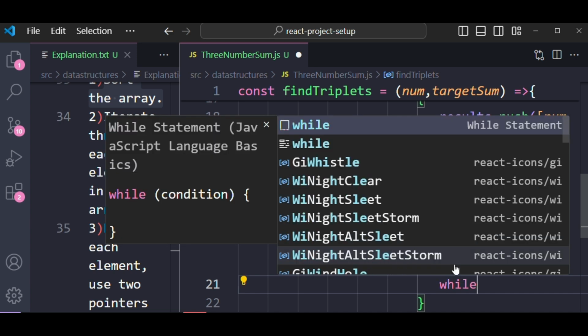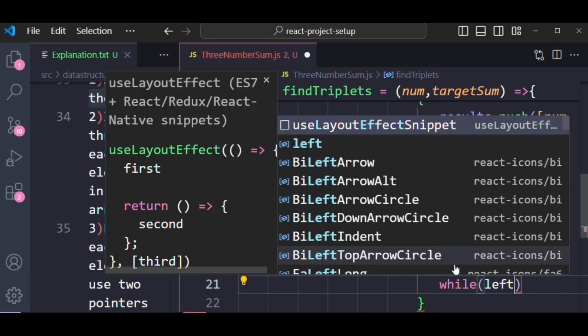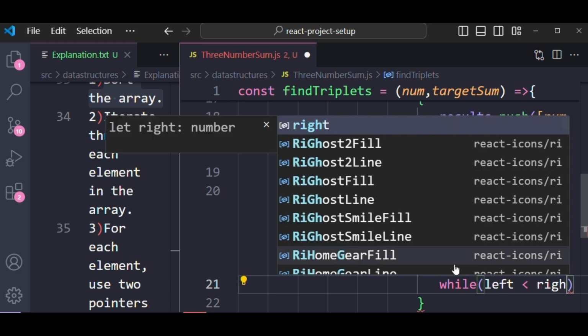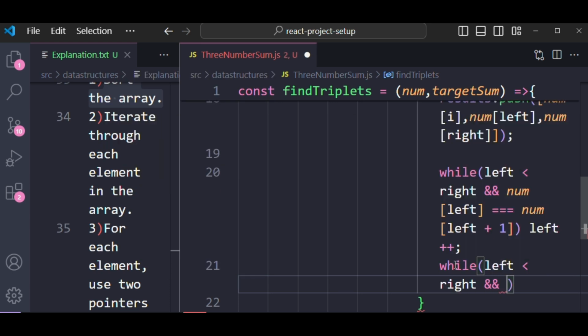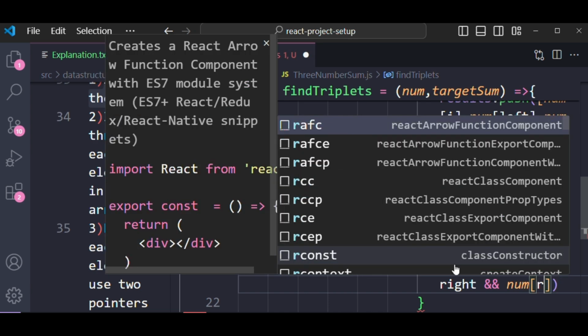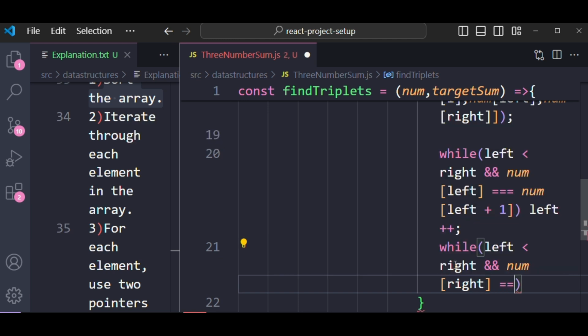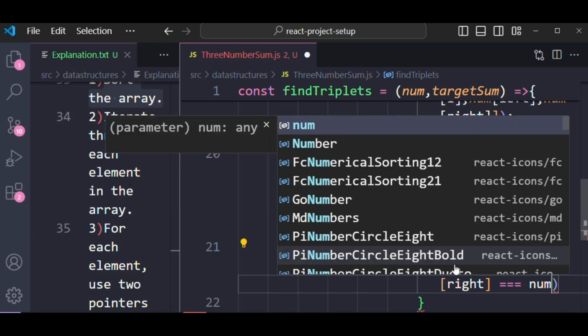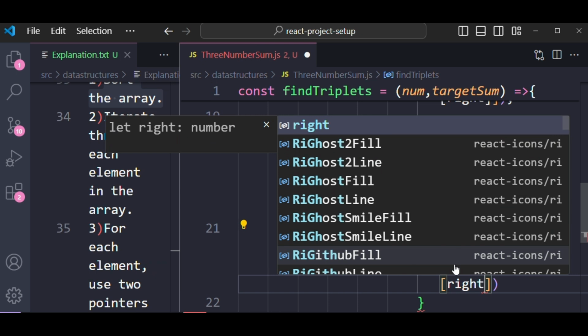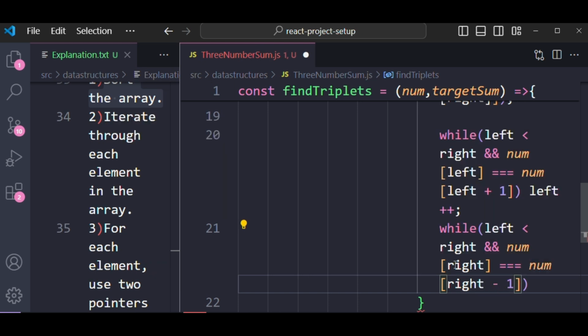So while left less than right and num of right, the current right value, equals the next right value, that is num of right minus 1, because we are moving from the end, from right to left, so we should decrement the index.